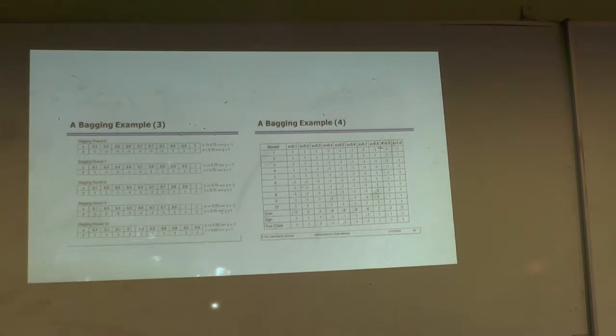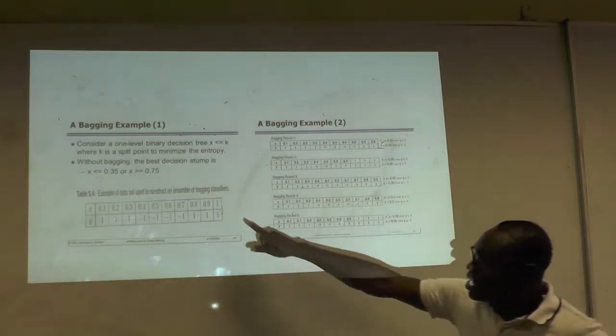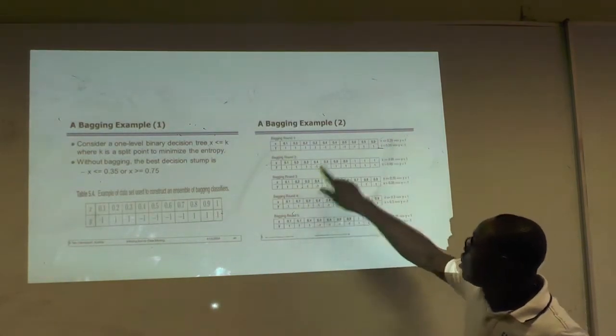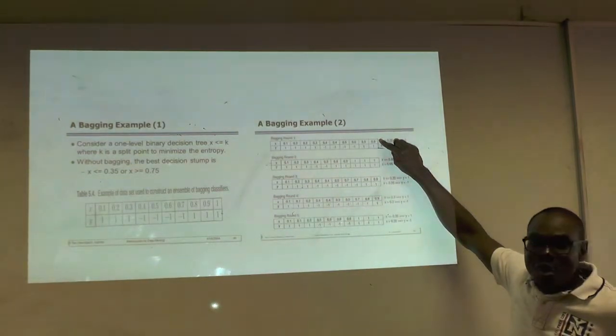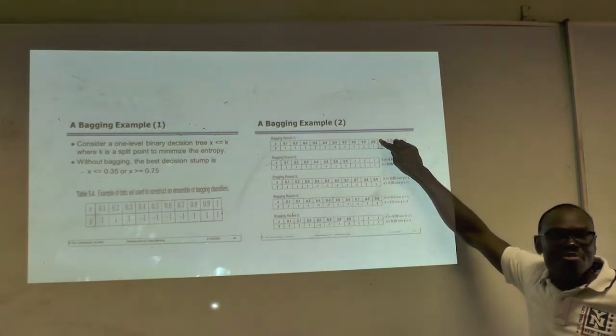Because what you do with K-fold is you repeat the same data, but you pass it through only a single algorithm. In the case of bagging, you repeat the same data, but you assign different classifiers to it. You get it now? You can assign one single classifier, there's no problem there, but look at the numbers. Okay, let me show you here. If you look at this number, where it's different is this. This is your real number. Are you with me? When you look at the first one, did you see one here? One is not there. In the case of K-fold, the real number must be there.